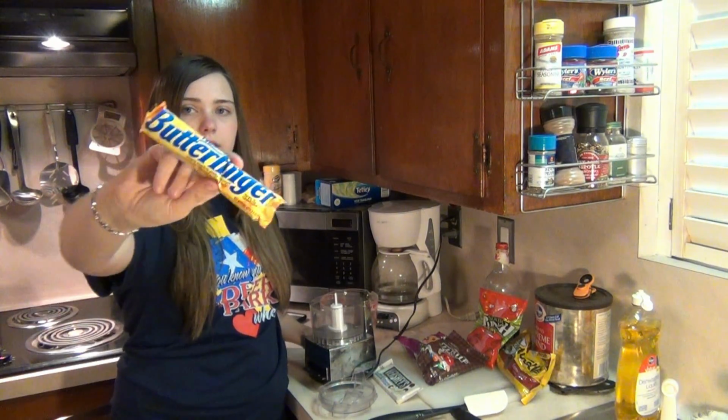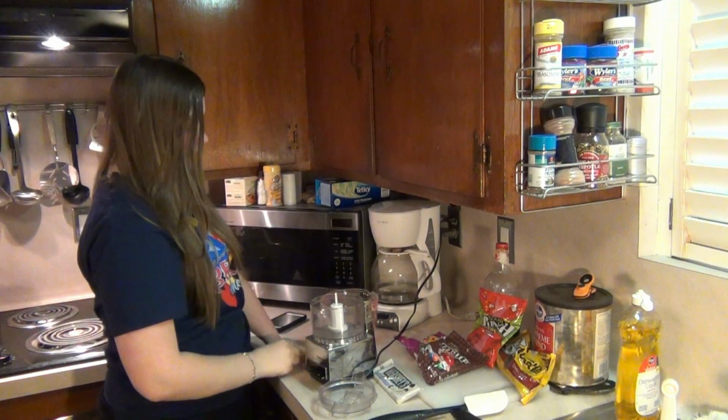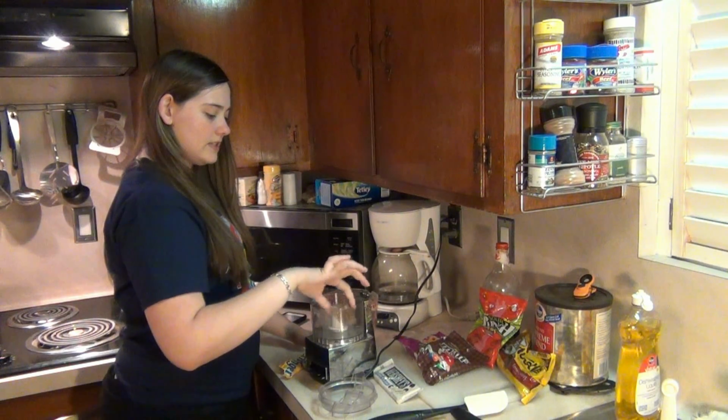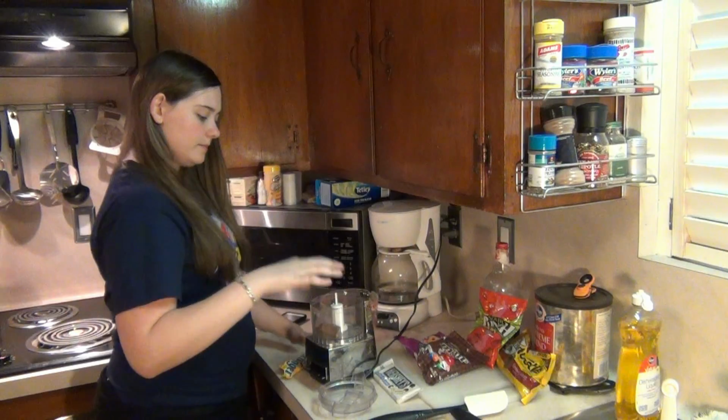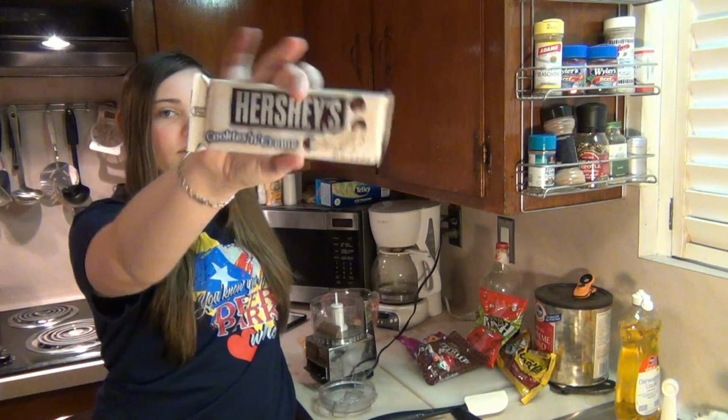But take your choice of candy, mine's Butterfinger, and you're going to open it and break it in half and stick it in the chopper. You can take a Hershey's bar, either chocolate or my choice is cookies and cream.